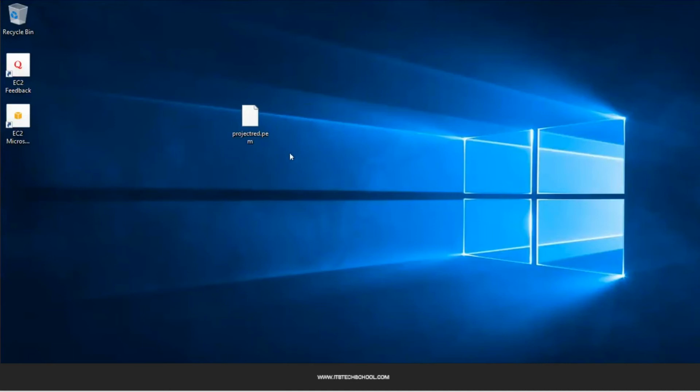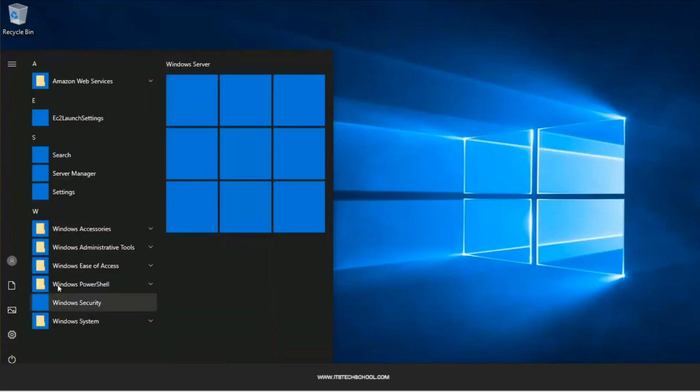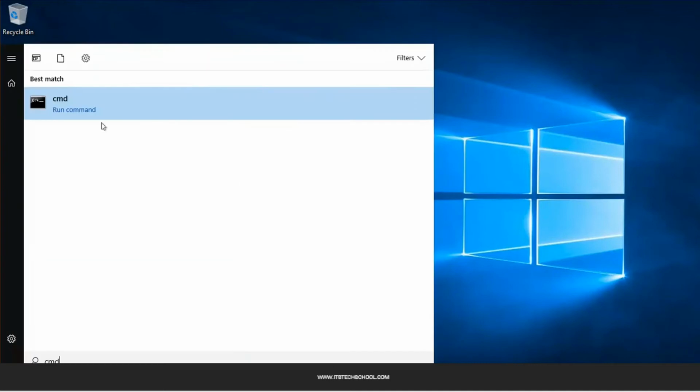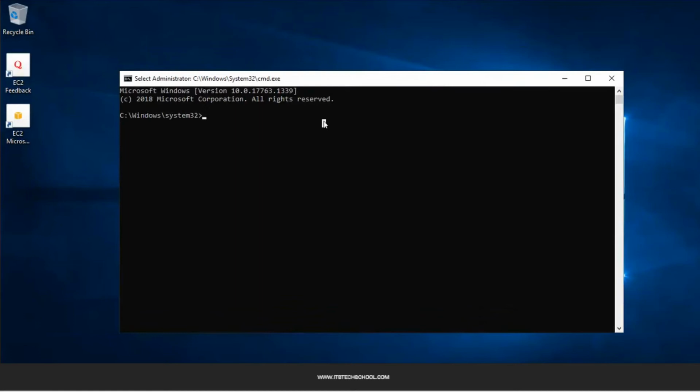And for connection to the Linux machine, we will need an SSH client, right? And this is the latest Windows update. So you can just open your CMD, click on the start button, search for CMD, that's the command prompt. So you need a command prompt, just open it. So the command prompt is open. Now I am on this location, right? But I should be on my desktop because my key is on my desktop.